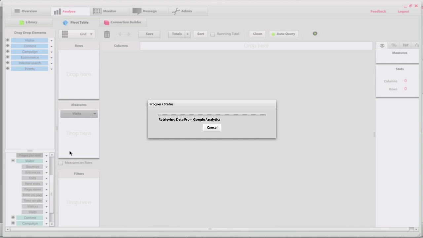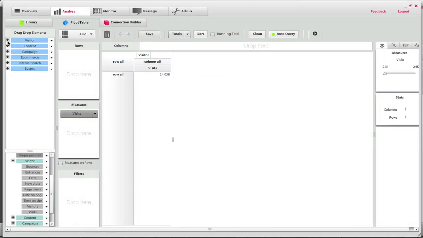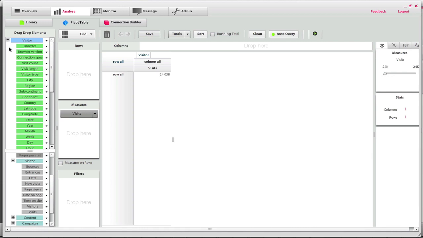You will notice above the measures we have the attributes that you can use to analyse the measures. We'd like to analyse the number of visits within a time frame, so we're choosing the year attribute. We add this to the column tab at the top of the pivot table so we can drill down into our results by month.